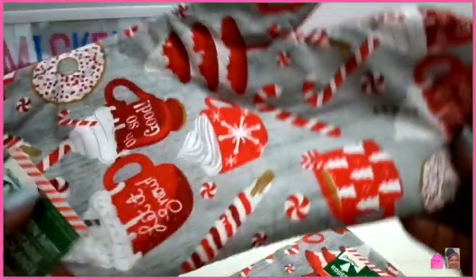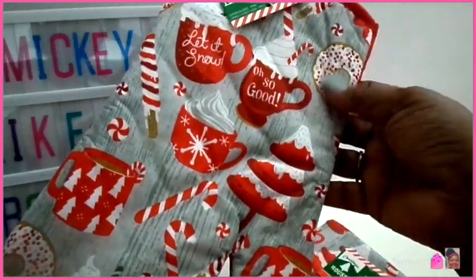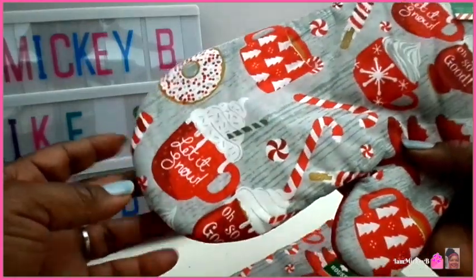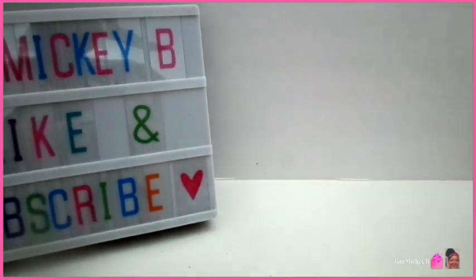But that design is just so cute. It reminds me too of Hansel and Gretel, with all the goodies and the sweets, where the witch lured them into the house with all the little lollipops, candy. It's just so cute, fun, and festive. So that stuff just gets me every single time.